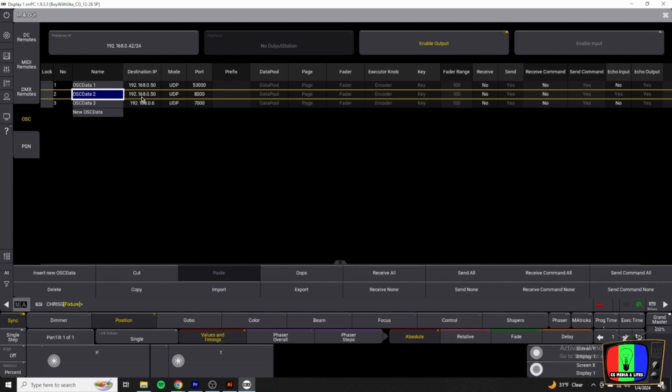You can see the destination IP address and the port number should match some of the settings that we saw earlier in Reaper. And up top here, we want to enable the output, make sure that our preferred IP address is correct, and everything else should work. We don't need to set anything up in Reaper, as it just listens to those particular OSC commands.